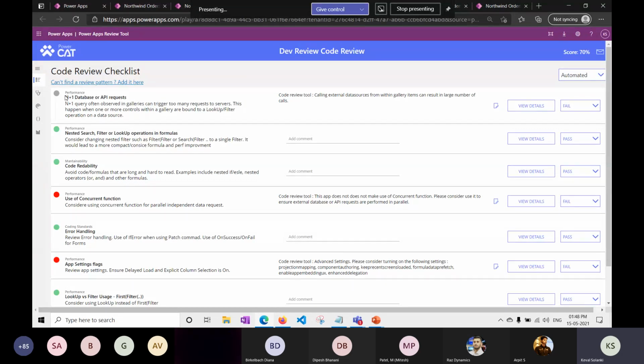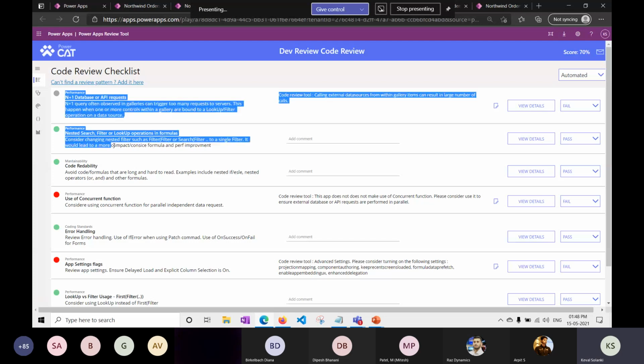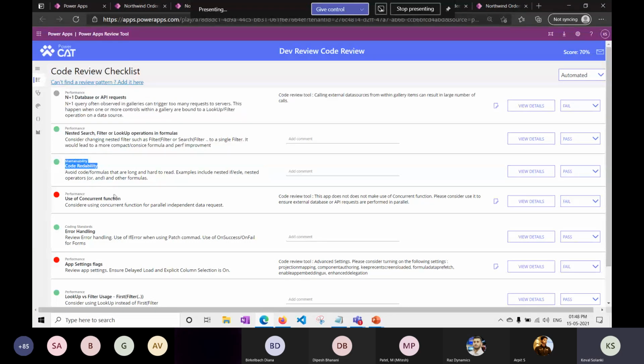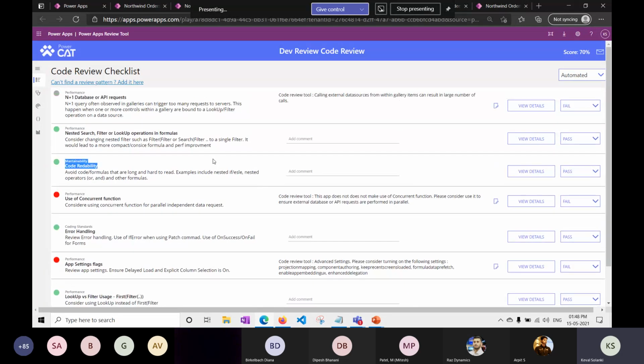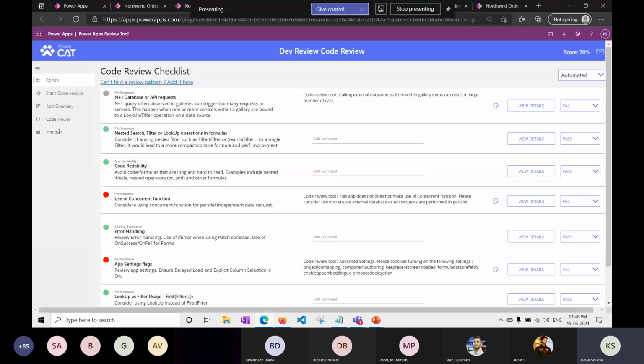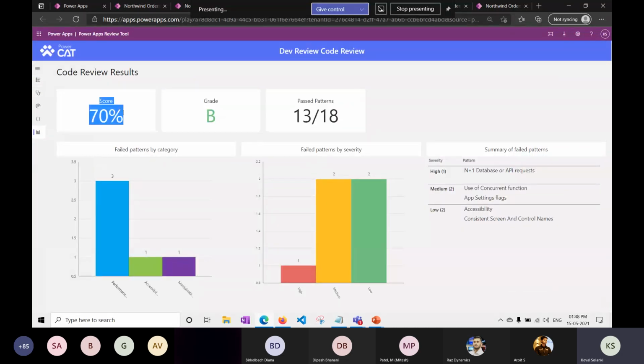You can see there are different parameters regarding performance, even maintainability, custom standards and so on. These all are supported and suggested by Microsoft, and based on that they have created a tool like this. There is also the option of pass and fail. Some are automated and you can also mark them. This is one of the interesting things. You can see the statistics where you can measure your app's performance, how it performed well based on the optimizations or things you did.